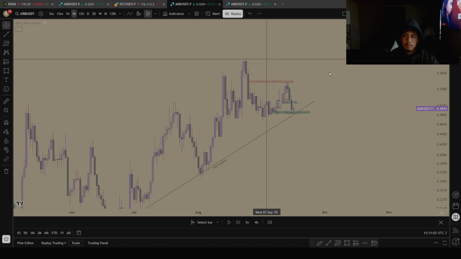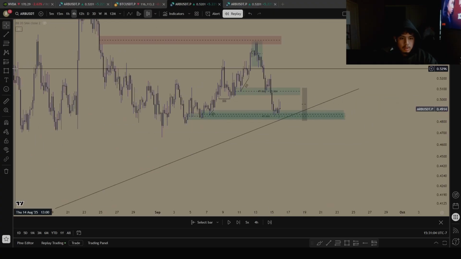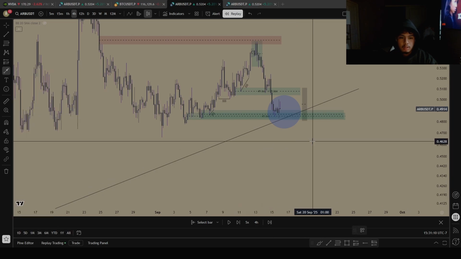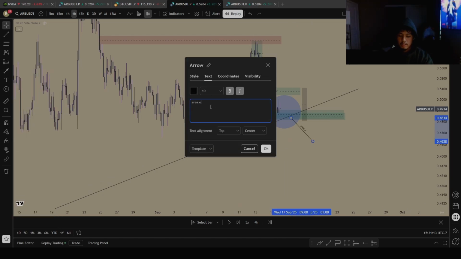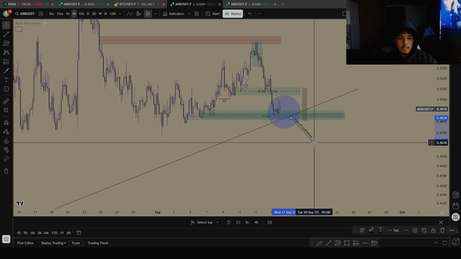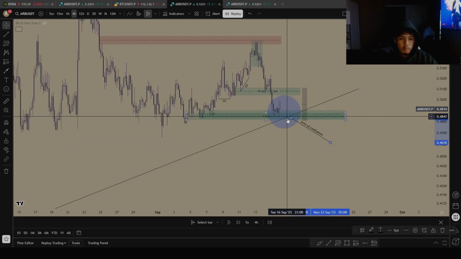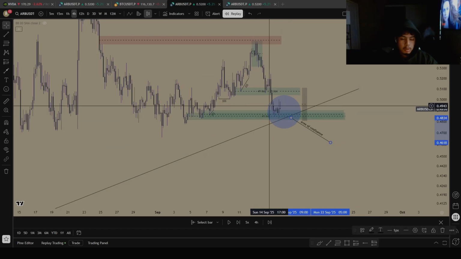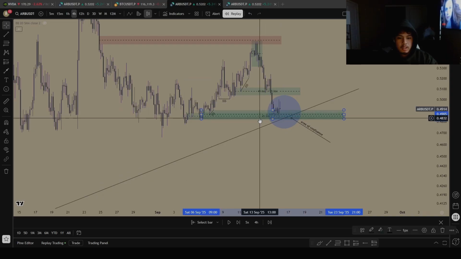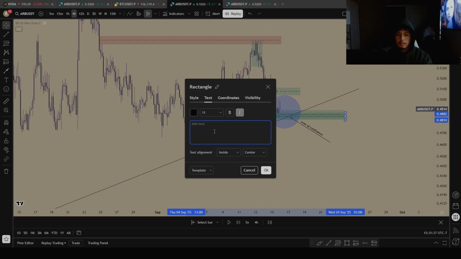So let me go back to the 4-hour time frame. Essentially this area right here, I'm going to label it just for you guys, is going to be known as an area of confluence. What we want to see happen in this area of confluence is we want to see price respect this area. We don't want price to go below it. We don't want to see price just drop and break below it, right? So we're going to focus on this box. This 4-hour box is not just a 4-hour box anymore. It's our area of interest. It's a higher time frame key zone, okay?